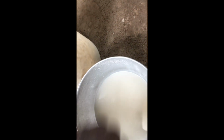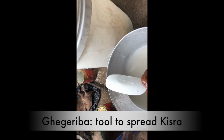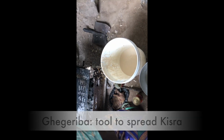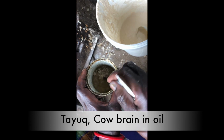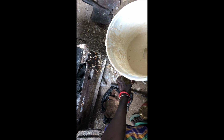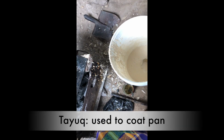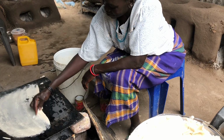And right here, this is the tool we use to scrape the kisra. Gegeriba. This is called gegeriba. Like kind of tayuk. Tayuk, yeah. Oh, here is tayuk. This is the brain of what? A cow, a sheep, or a goat? Kurufu or the ganamaya? The bagar. Bagar. This is the brain of a cow that has been cooked in a little bit of oil.